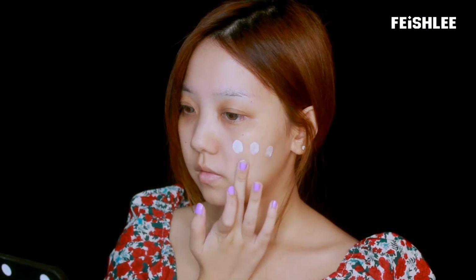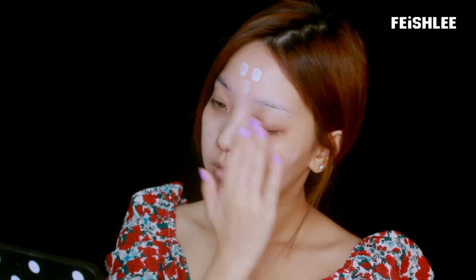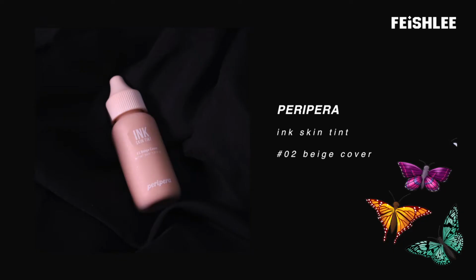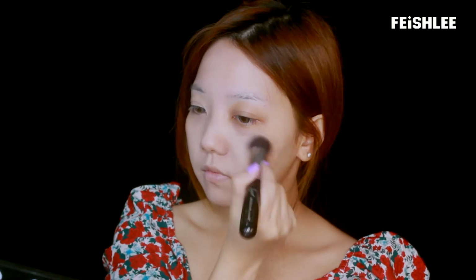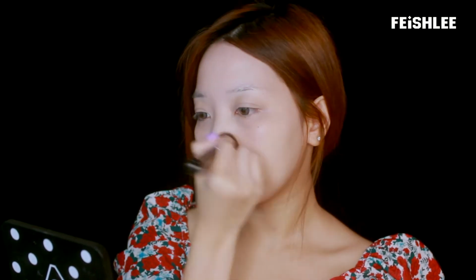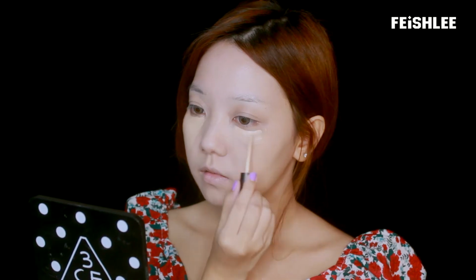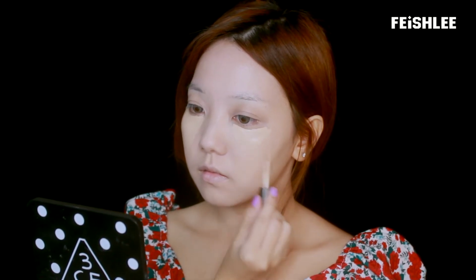So, let's get started. First, I'm gonna be applying a makeup primer all over my face to create a smooth canvas for the makeup. Now, I'm gonna be applying a foundation which is slightly lighter than my skin tone color. I'm using a foundation brush to create a silk finish. And then I'm gonna cover my inner circles with a liquid concealer.